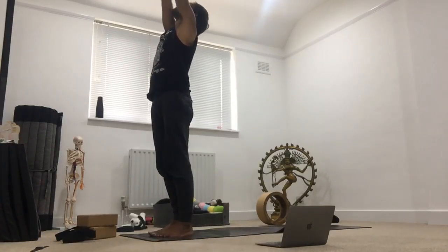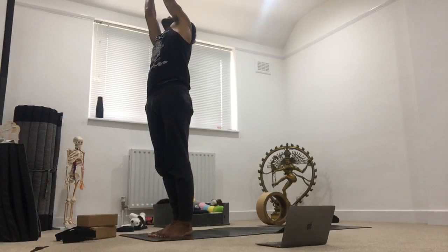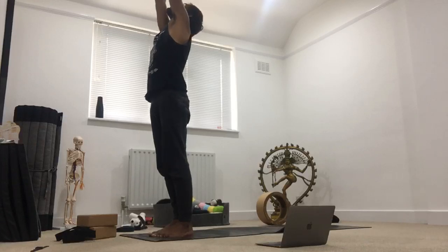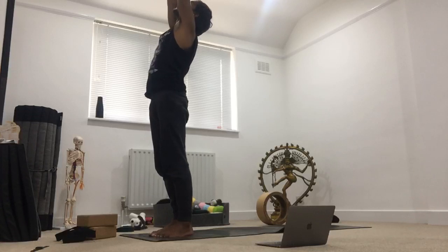and we bring the drishti to look up, hands are in the mudra, and then we take a stretch to one side. We hold it here for a few breaths. So we're breathing in and out through the nose, we're not retaining the breath. Then back to the middle, and then slowly to the other side. And then we go back to the middle.